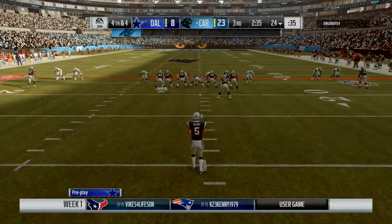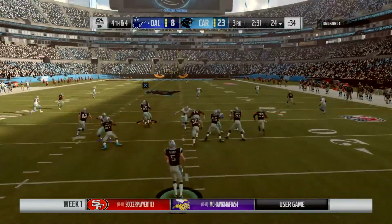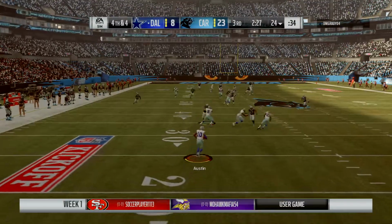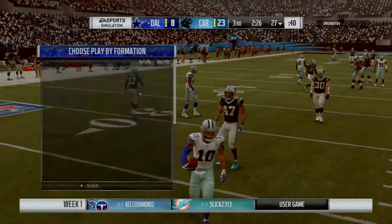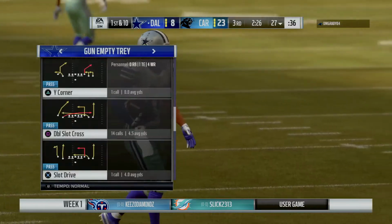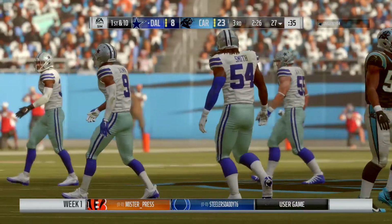How about the fellas with the stars on the side of their helmets rising up on defense? We always hear about the Cowboys' rushing offense. Their rush defense is pretty good as well, I think, because they're so cohesive. Defensive line, linebackers really work well together. We'll call that a 49-yard punt with a return of just 2. And the Cowboys will take over the football with a 1st and 10. And now Dallas gets set to take the field.